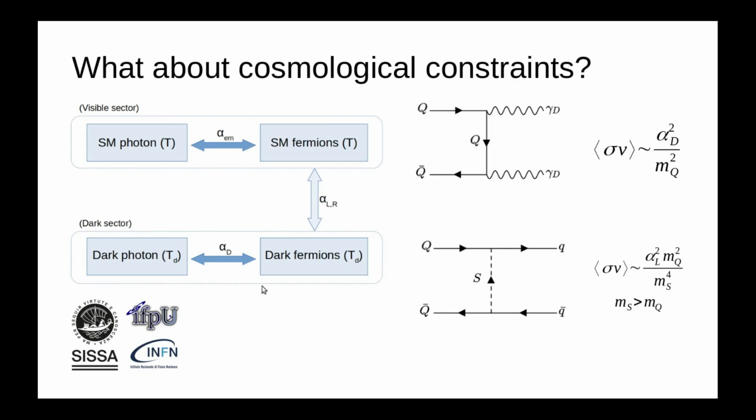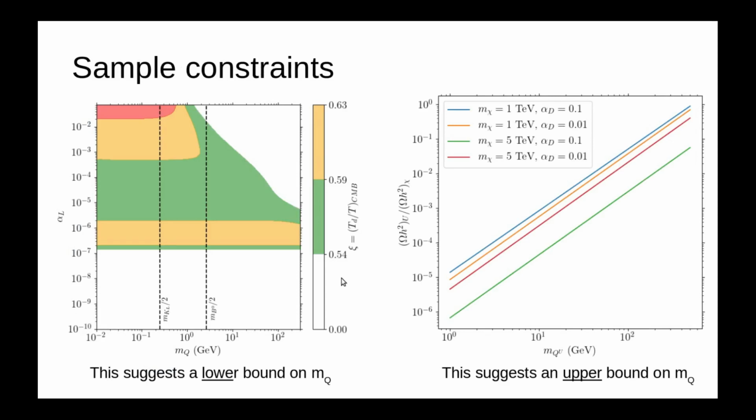However, we note that our setup has this peculiar feature, which is the fact that we have two reservoirs. So we have the dark sector plasma and the visible sector plasma. And in general, these two plasmas can have different temperatures. And so when writing down the Boltzmann equations to numerically compute the relic densities of the stable species, we have to track not only the co-moving number densities of the dark species, but also the temperatures of the two sectors. However, in the interest of time, I will not go through the details of setting up the coupled Boltzmann equations, and I invite the interested audience to refer to our paper for further details.